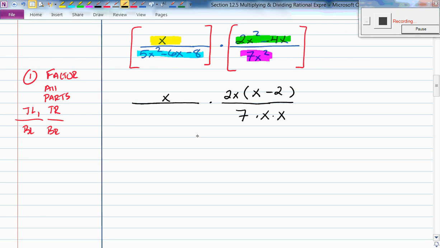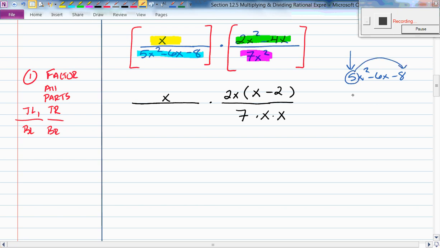Yeah, that's going to be a diamond problem. So for that one, I'm going to come over here and write down 5x squared minus 6x minus 8. Now, what's my leading coefficient? A 5. Since I can't factor out the greatest common factor, remember we have to do 5 times negative 8. What's that going to give us? So x squared minus 6x minus 40. Great. Then we do our diamond problem. What number goes in the top? Good. What number in the bottom? Negative 6. Okay, can we think of 2 numbers that will make this work?